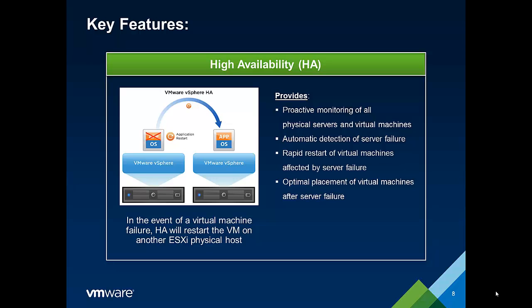So it's going to do this very quickly, very efficiently, and it's also going to place it on a server that's not overburdened, because when you start having automatic movement of virtual machines, you could obviously get a particular host that has a bunch of VMs on it where the other one's sitting there with very few on it, so the resources aren't evenly spread out. So when high availability kicks in, it will make sure that it appropriately puts that virtual machine on an ESX host that way it's better balanced for your resources across all your hosts in your entire virtualized environment.